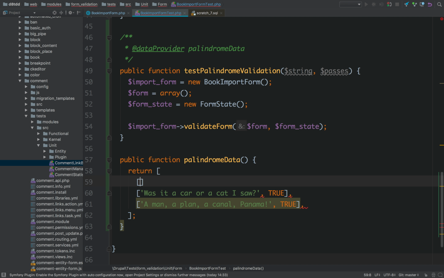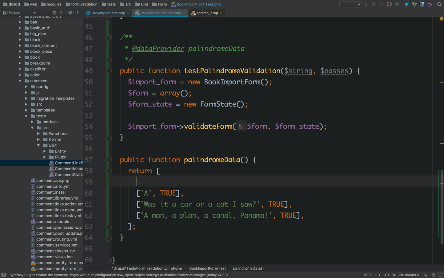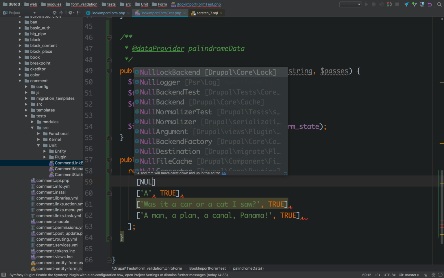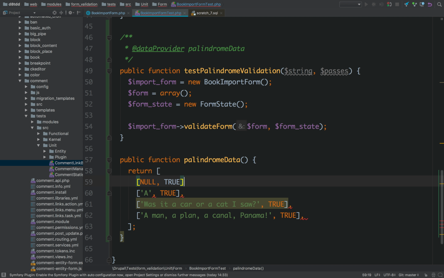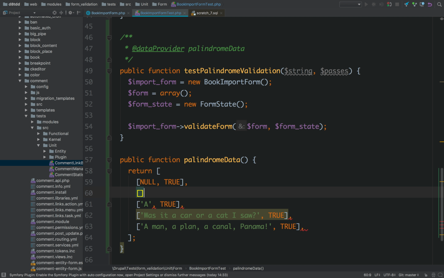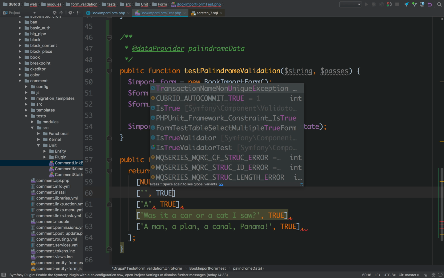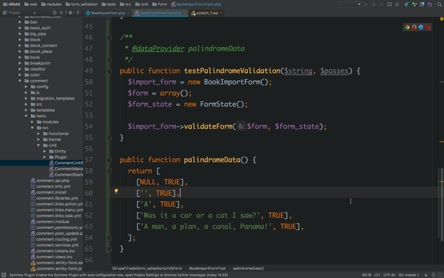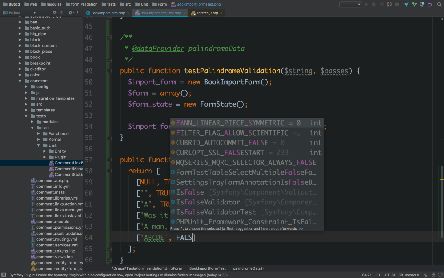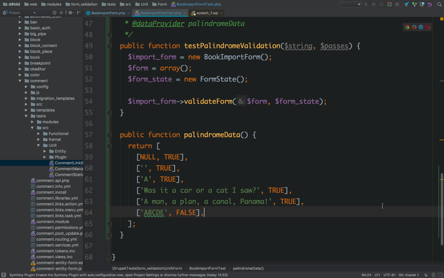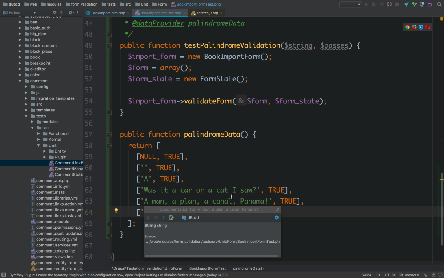Obviously, one case I really want to check is a single letter. A single letter should work. If something is empty, then I want it to pass. I want to try actually several cases. And obviously, I also want a failing test, because otherwise, A, B, C, D, E, we also want to validate that it actually sees an error.